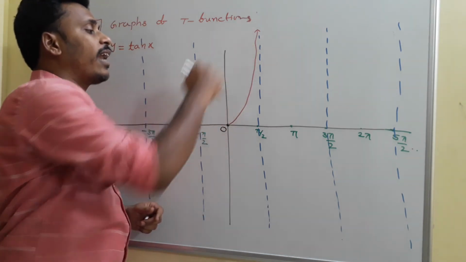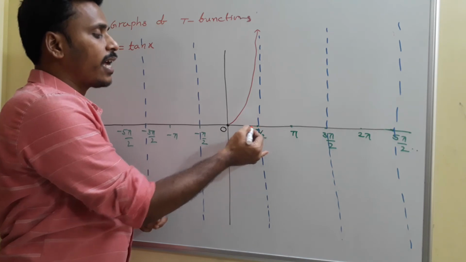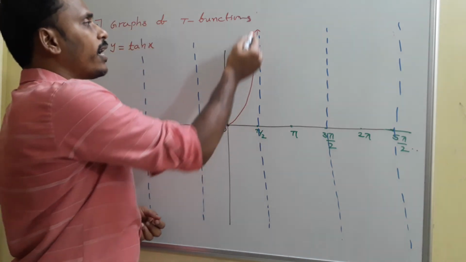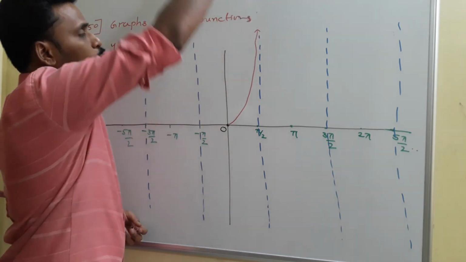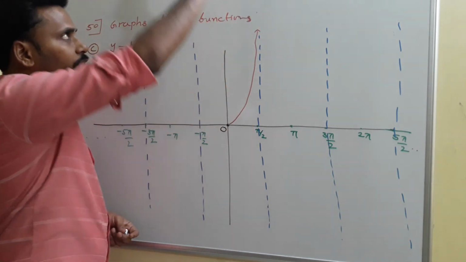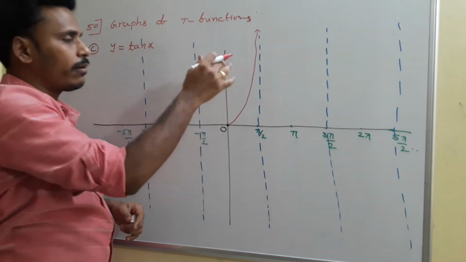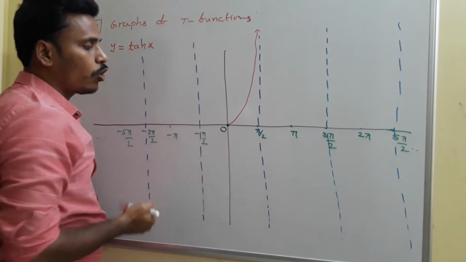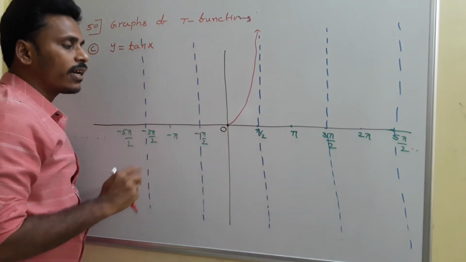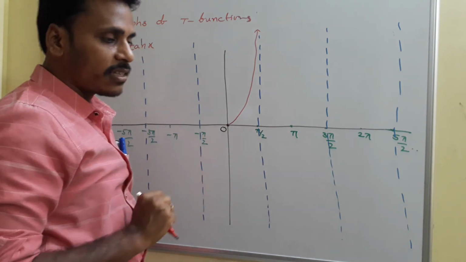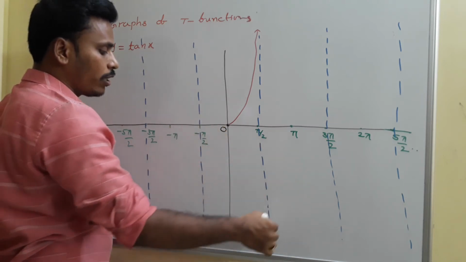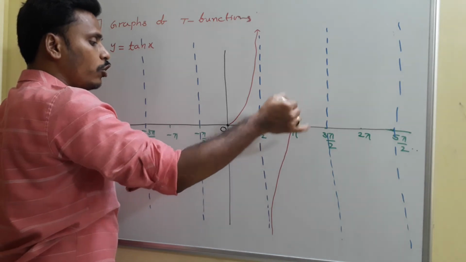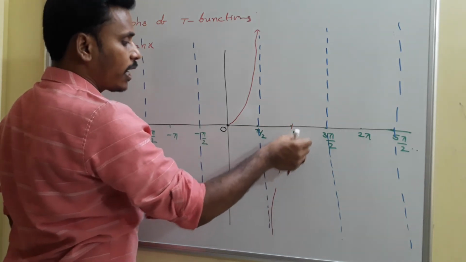This red color indicates the graphical value. So for something less than 90 degrees, maybe 89.999999, for that angle you may get a very large value. So the graph moves like that. But at 90 degrees, the graph doesn't cross this blue color line. Right. And again from 90 to 180 degrees, the graph is what? Negative. Tan x is negative. So in the negative direction, you need to think the graph comes from a large negative value up to 0 degrees. We need to draw a curve-shaped thing.